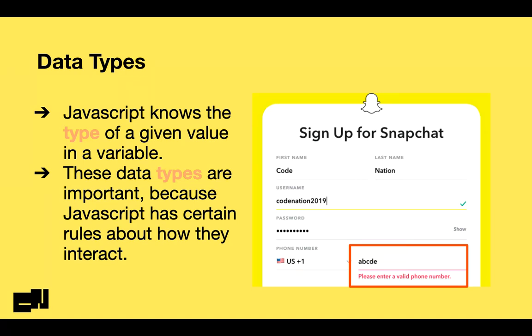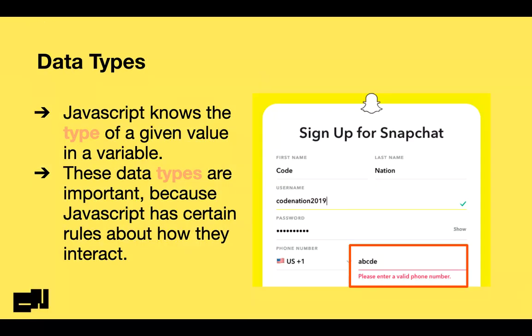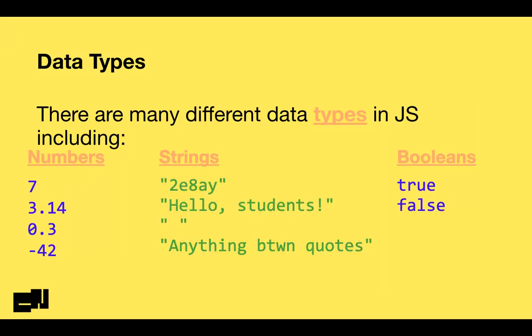And then as we go into variables, you'll also notice that when I was back on this slide, these are different colors, right? We have 16 that's blue, Goomba, which is green, and then another number that's blue. That's because we have different data types that we can save in variables. So JavaScript will know the type of a variable, and we use this kind of like if you're doing a sign-in form and it knows that you're not putting in a phone number because you're putting in letters. So the computer knows whether it is a number or not. So I'm going to focus on 3 different data types. There's more than this, but these are the 3 main ones.